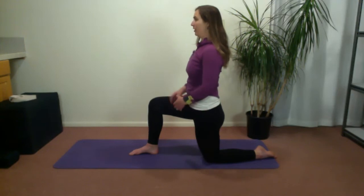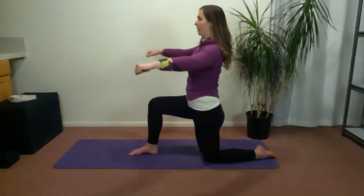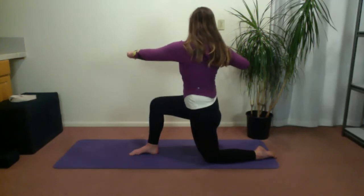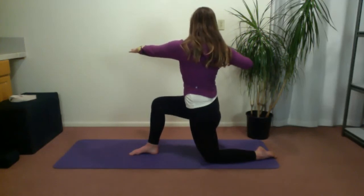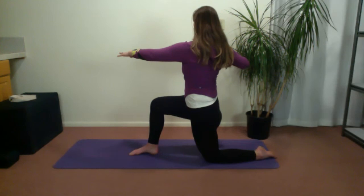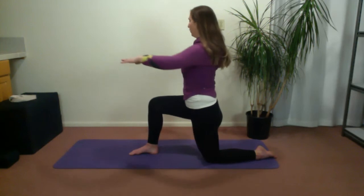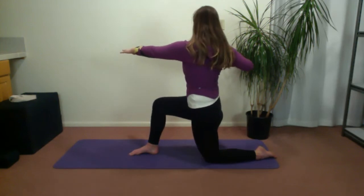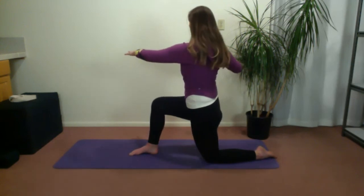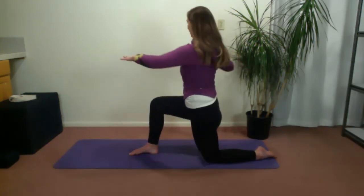From here, I want you to bring your arms up and out, and then you're going to rotate toward this right leg, turning your body, and imagine you're pulling that right elbow back and pressing that left hand forward, and then coming back to neutral. Breathe, and then rotate, elbow goes back, hand goes forward, and come back to neutral. Moving through that, squeeze the muscles in your torso to twist and come back. Rotate all the way from the pelvis back to neutral, and again.